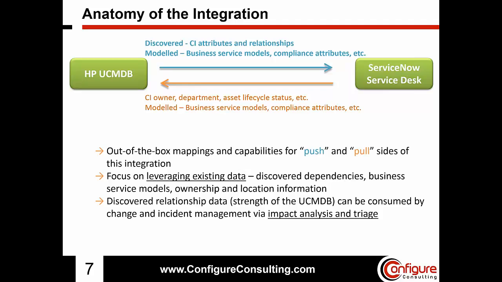A lot of this is driven by the relationship data. That is truly one of the strengths of the UCMDB and UD solution set. Your discovered relationship data as well as your modeled relationship data drives a lot of risk management, change, incident, and other capabilities supporting impact analysis and triage.